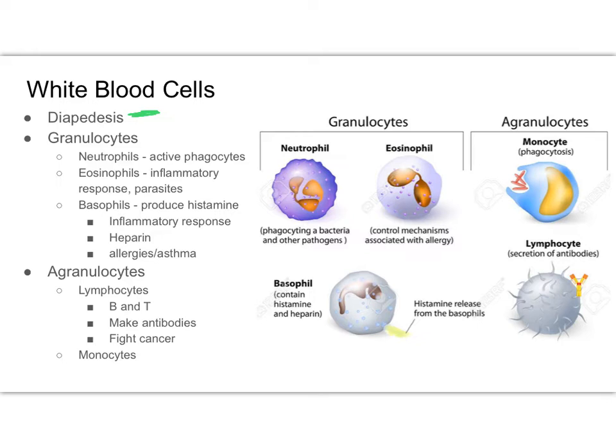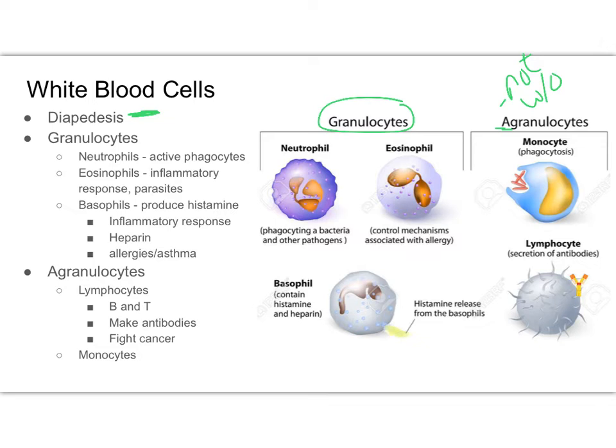White blood cells are broken into two basic categories. We have granulocytes, which are the ones right here on the left, and then we have agranulocytes. If you remember, A means not or without. So granulocytes, when you look at them, you can see all the little dots. If you look at the neutrophils, the eosinophils, the basophils, see all those little dots inside of them? Those are granules. So granulocytes have granules inside of them that you could see when you look at them in the microscope. Agranulocytes, remember, not or without, so they do not have any granules in them.